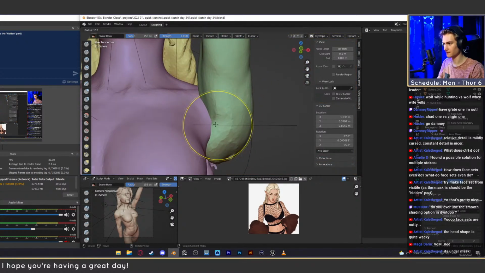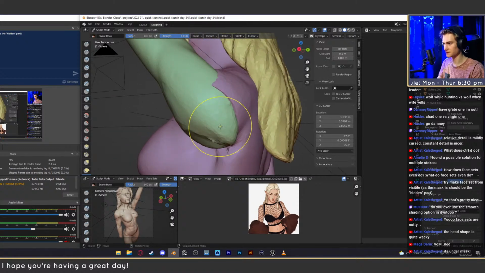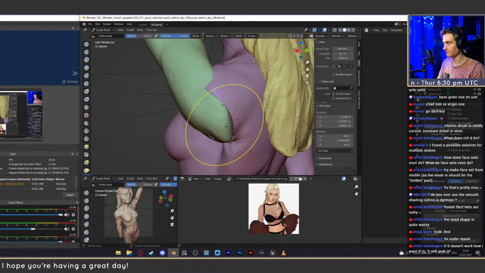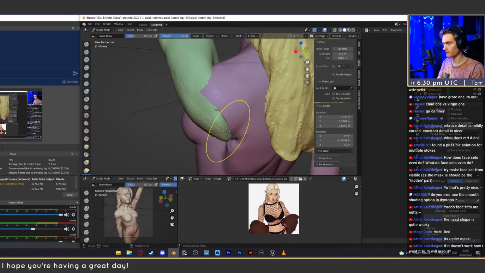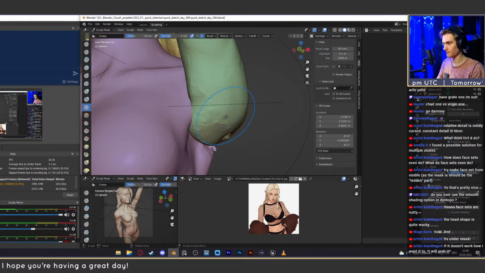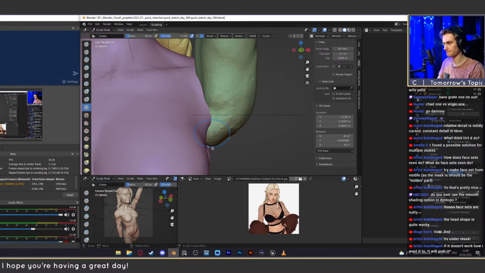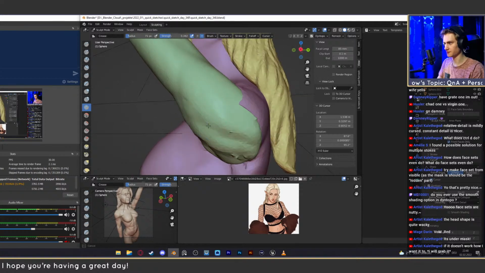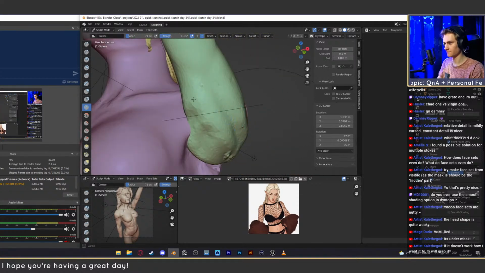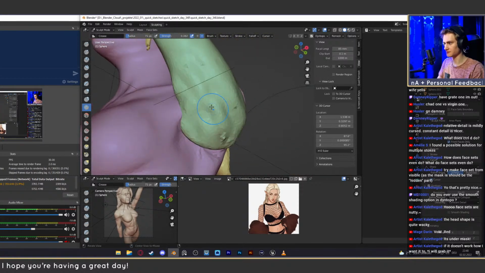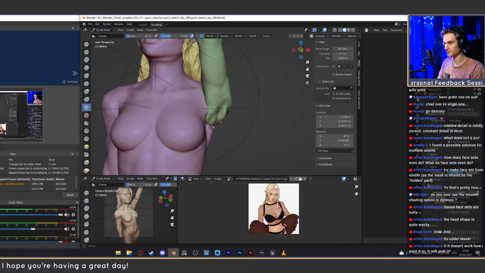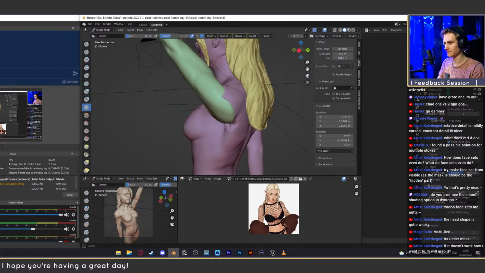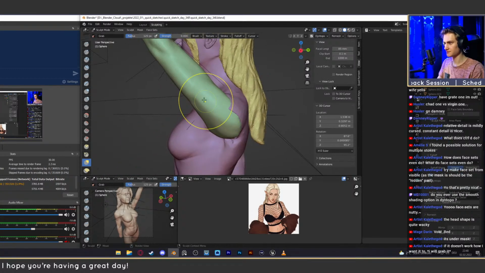There you go. Fix the shoulder. The shoulder should be somewhere over here. I haven't looked at the arm from below that much, so I'm not that used to it. Something like this, maybe.